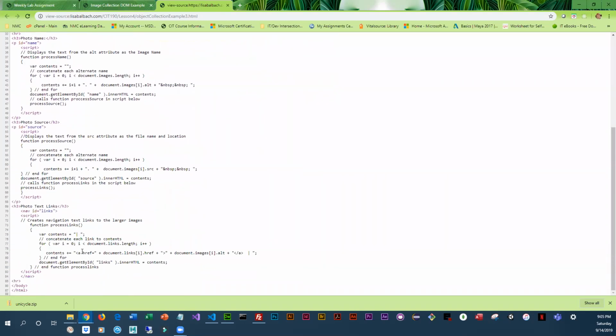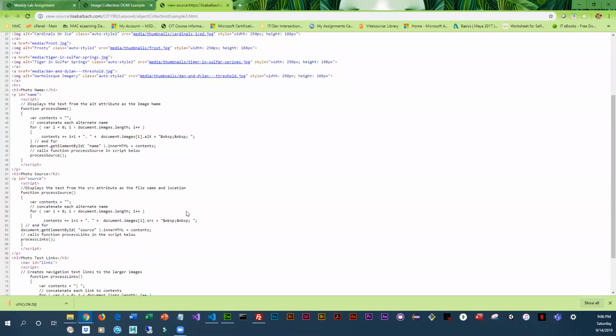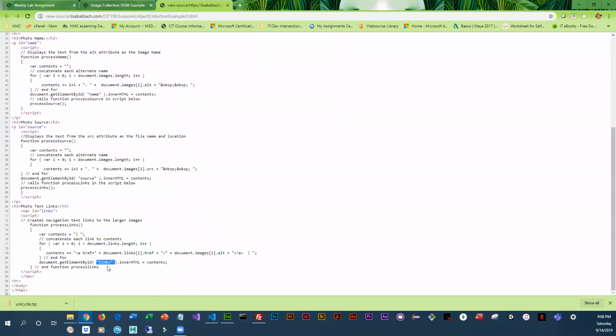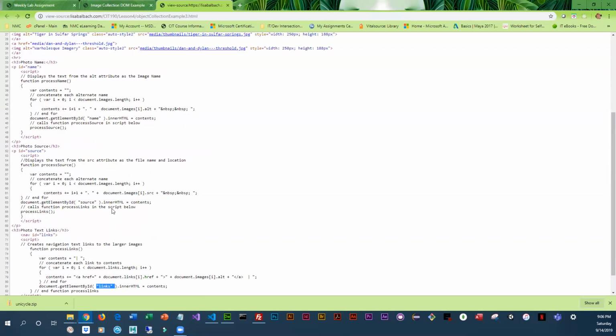Okay, so you can see that we are having to kind of hard code the beginning, and then it's accessing through the links collection, the href attribute, the values of that, and we're basically formatting the rest. Okay, once we've looped through all of the images, we're taking what's in contents and we are updating the link section. And that's pretty much it. Okay, so you're basically using the images and the links collection in this exercise.